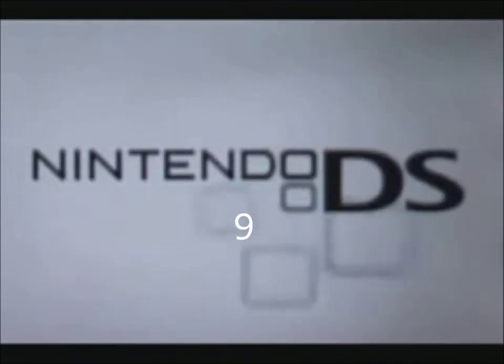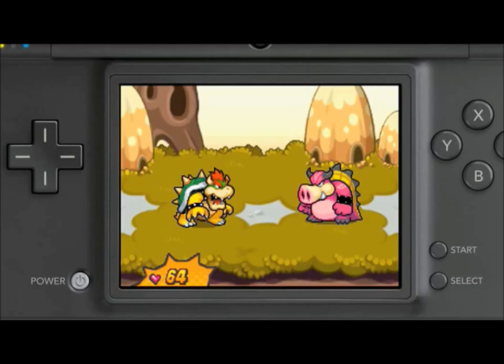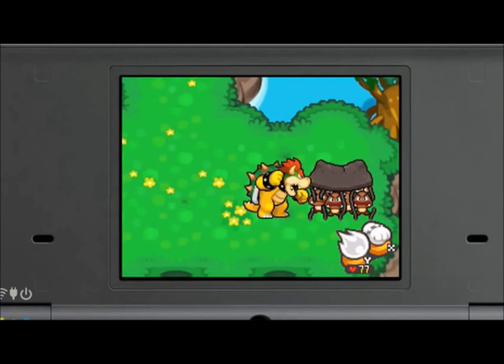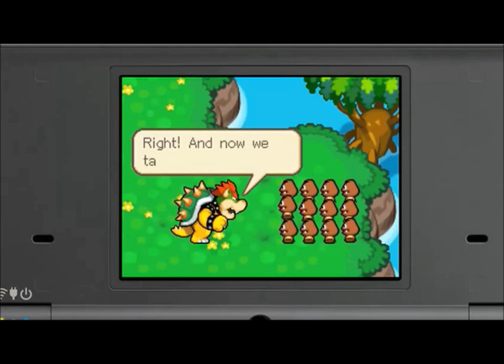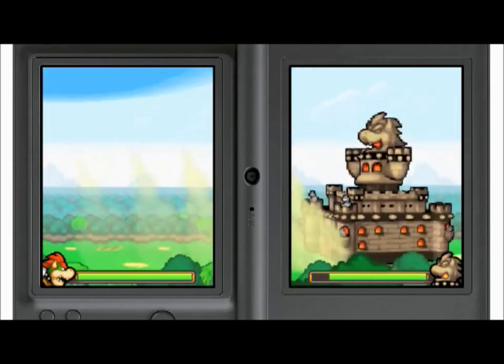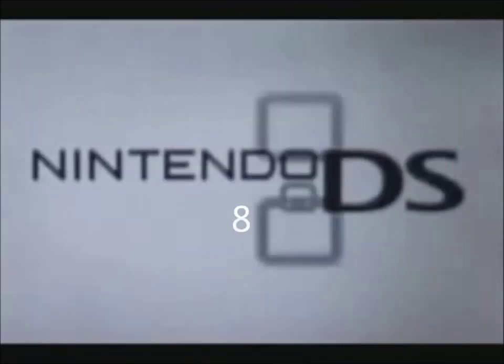Number 9. While not as good as Superstar Saga, Bowser's Inside Story was still a ridiculous game, and a fun one at that. Not only could you play as the famous plumber duo, but their nemesis Bowser, the real star of the show. Or game. Top that off with the same great combat system and an even wackier plot. Bowser's Inside Story is a ridiculously fun game to play. Number 8.